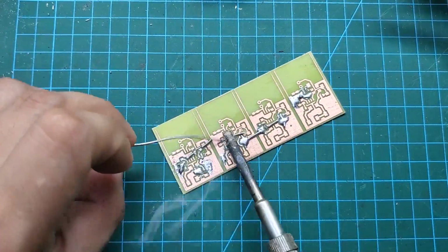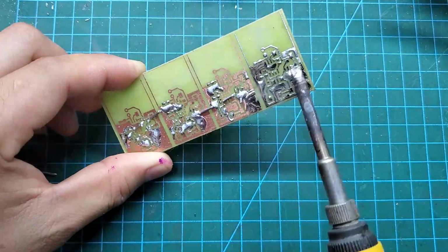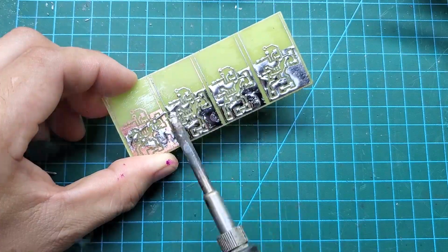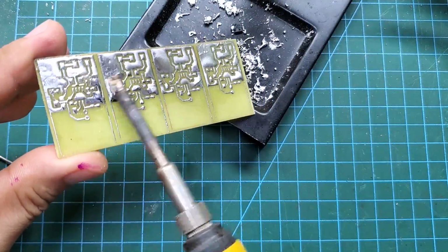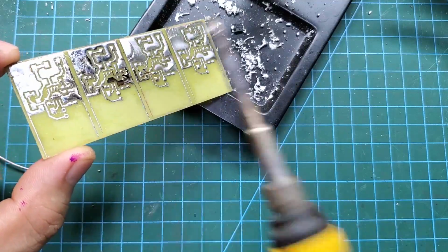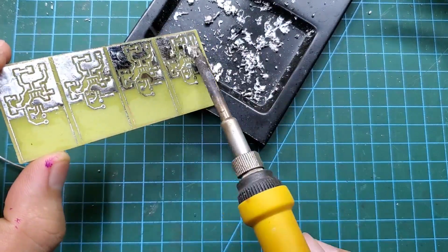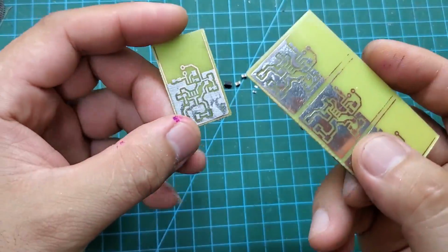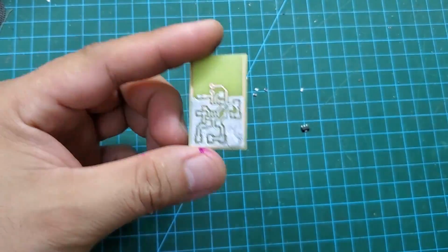Here I will coat the PCB with a layer of tin. This will protect the PCB from oxidation. It is quite similar to the Hazel process used by JLCPCB. Of course, the quality of a homemade PCB is much worse. This is the final product. When compared to a professional PCB, the difference is enormous.